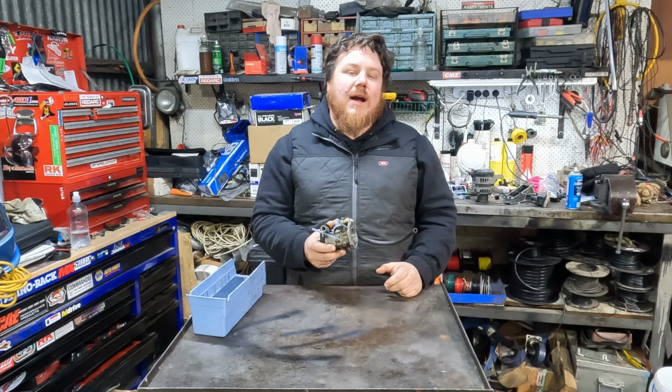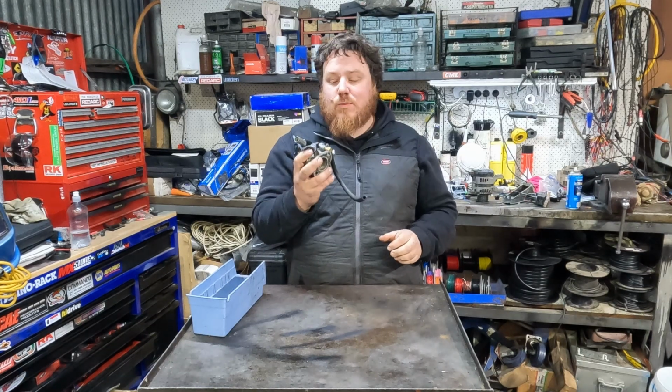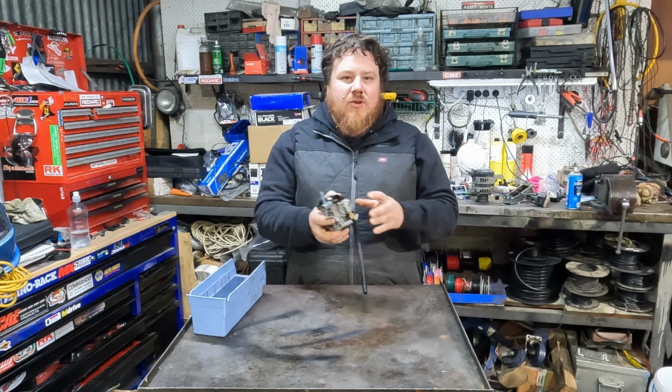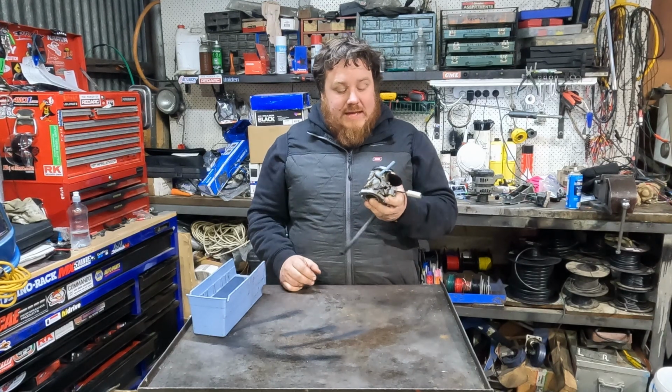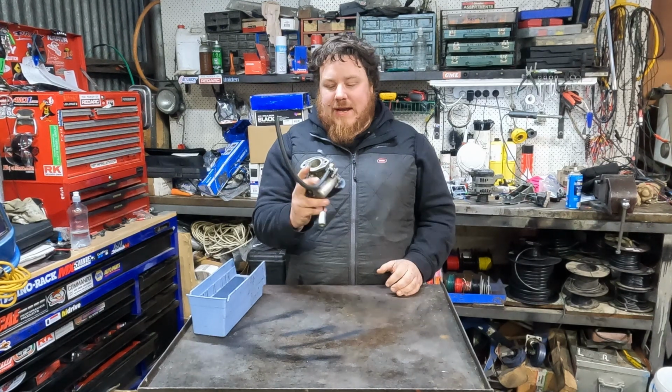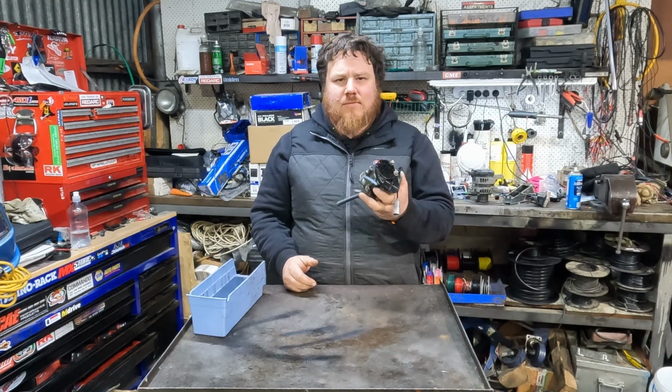So it's time to pull apart our Carby. I've been a mechanic for quite a number of years now, however I have very little experience when it comes to carburetors. It's just not something I see very often with the cars and stuff that I'm dealing with. Thankfully though, it should be pretty basic. I mean, it's a simple little Carby, I hope.